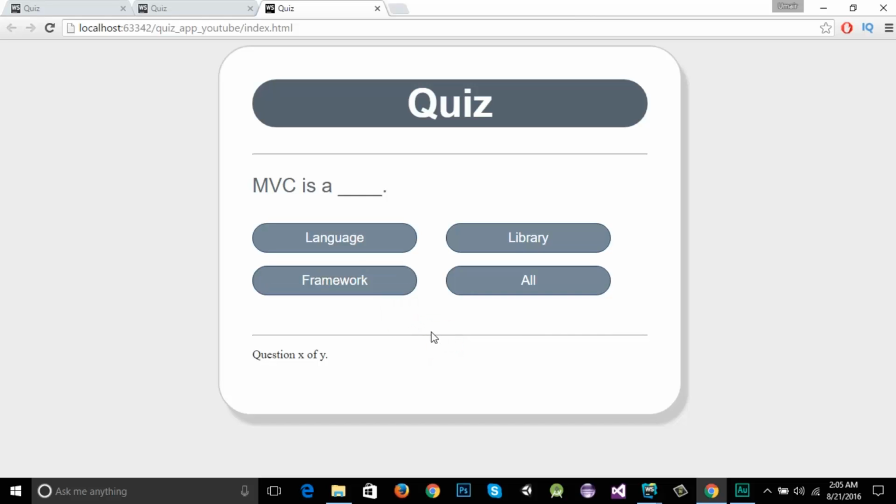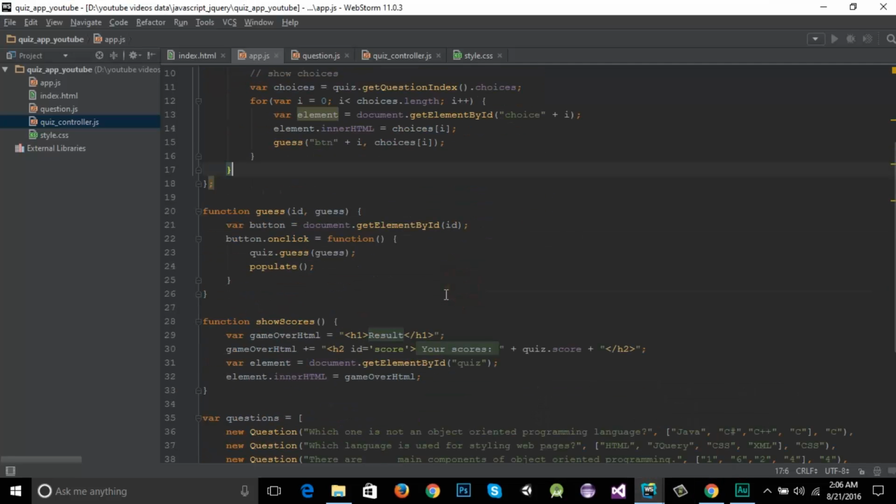Alright, the reason is because we are not checking the progress for our quiz. You can see that at the bottom it is not getting changed for now. We need to write a new function as well that will change this text and will navigate to our end user interface. Okay, so now let's go and come in here.